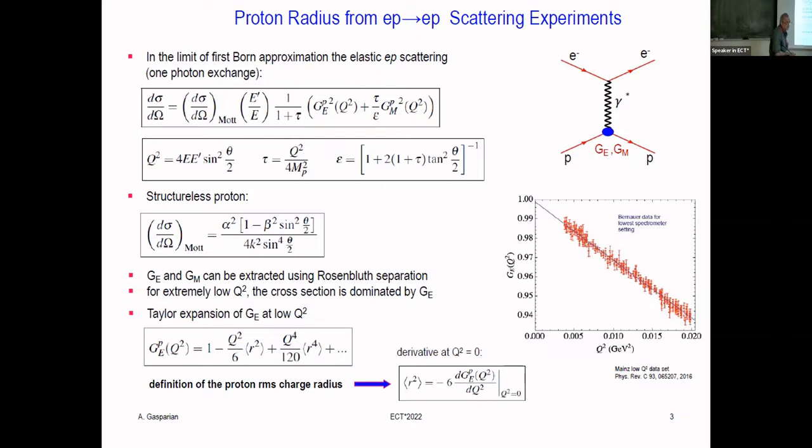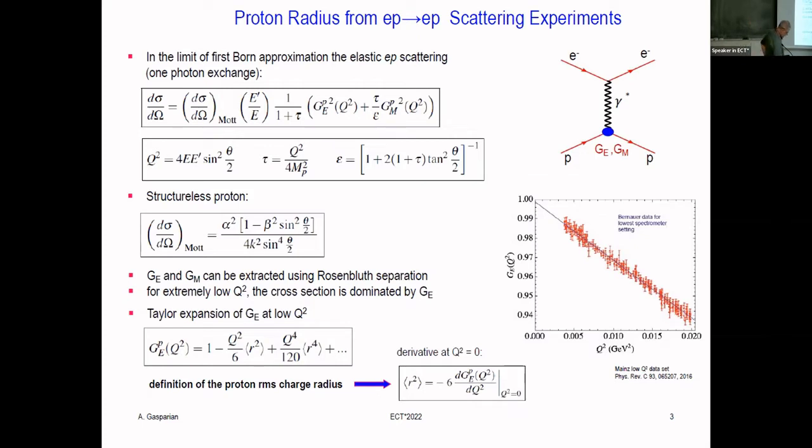Once you have the cross section, you can extract the form factor. Once you have the form factor, you can fit it, and the slope is your radius, which we have been talking about much more intensively over the last 10 years. But a few remarks here, other than what the previous speakers did, and Jan emphasized very much. I want to point out our definition of radius. The definition of the charge radius is the slope of the form factor at the Q square 0 point. That's the definition. Q square 0 point. It's not any other Q square.